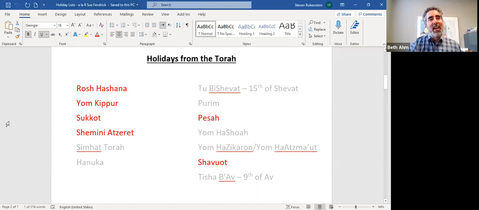And the underlying image of Shmini Atzeret that I really appreciate is that God has sent us back home after Sukkot, and it's time to go back. I'll explain the coming and going back in a moment, but it's like when your child is home after being away for a long time. They come home and it's time for them to go, and you say, don't go yet, stay 1 more day. And God keeps us close for 1 more day before sending us back to our homes, not the impermanence of the sukkah, but our permanent homes.